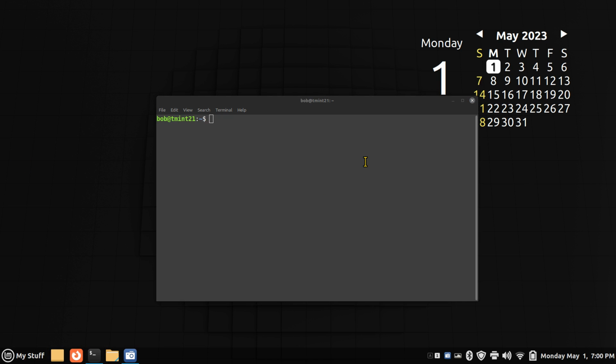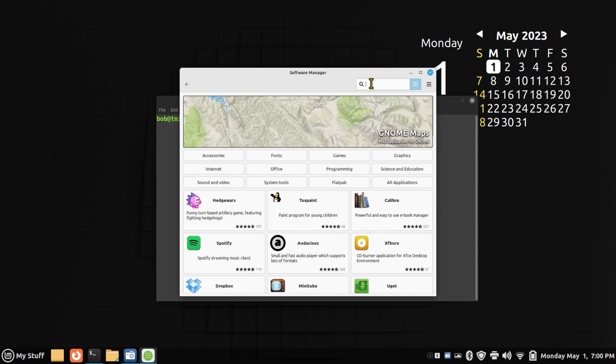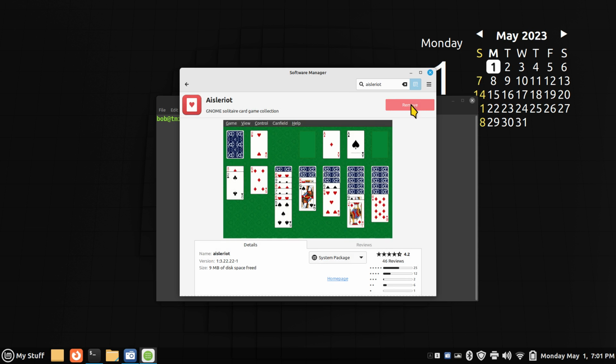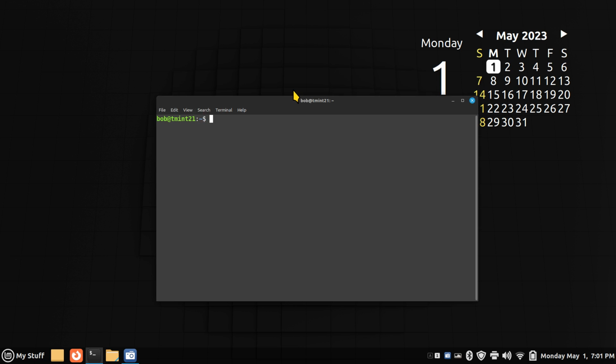I'll open up the Software Manager, put in a keyword, and you'll see a green dot. So it is installed, in other words, because it has a remove key. Can I use Alt F4 in here? Yes, Alt F4. But I'm going to actually run this game out of terminal, but it's going to open it up in a graphical environment. But I'm not going to use the name of that game. I'm going to use SOL.